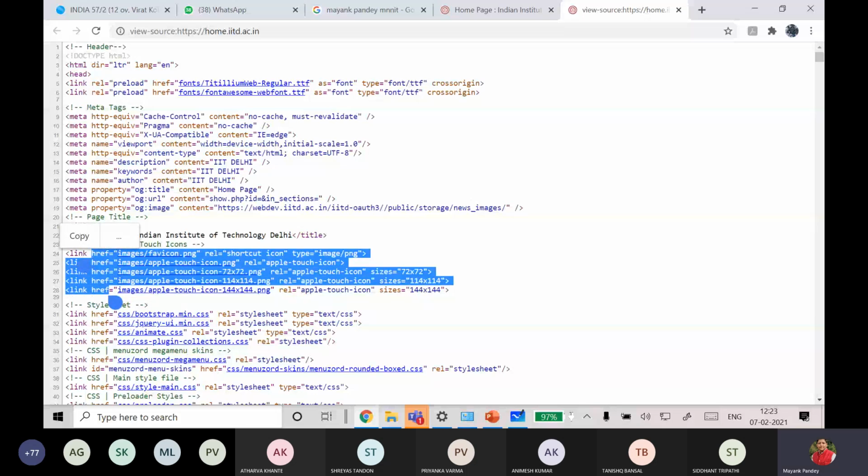Are you able to see this href? Hyper reference. So these images and everything are actually there in the HTML file which you are getting at your machine.